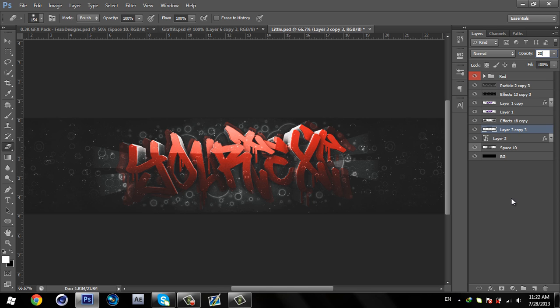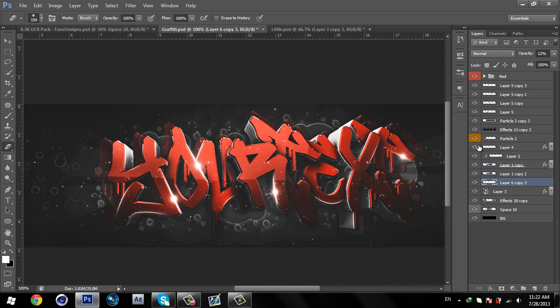If you want 20%, just put 20%, or if you want 12 or 50, just play with the settings. I'm gonna choose 12. 12% looks really awesome. So let's add the shiny effect, as you can see right there.